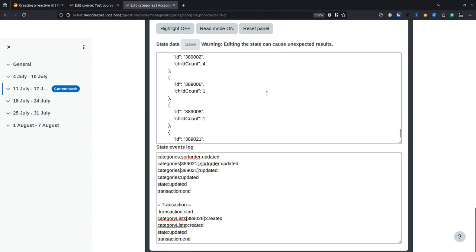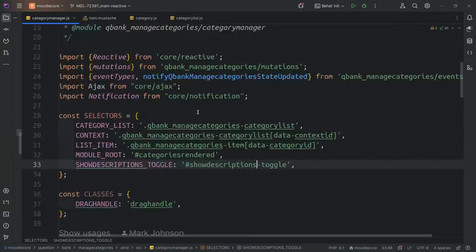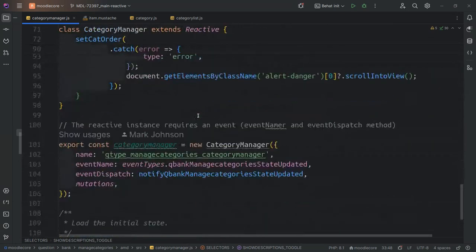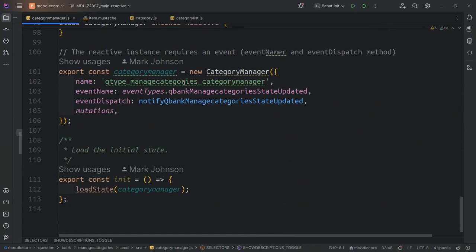I'll now dig a little bit into the code, not too much, because there's a lot more going on than I've just shown, and it gets quite complicated. But if we just start off with category manager, which is the actual reactive instance. So basically here we're creating a new category manager reactive object.